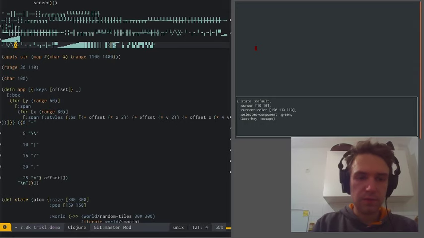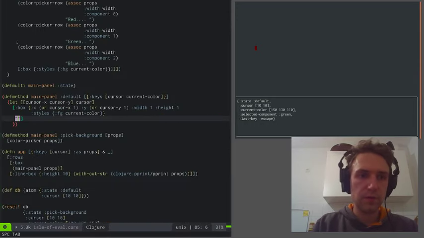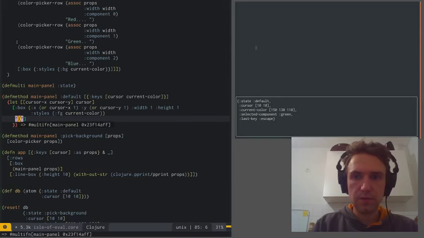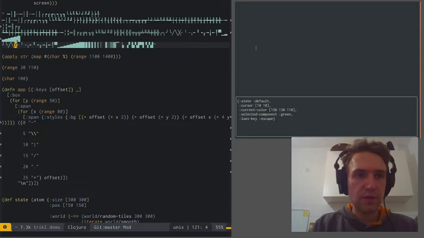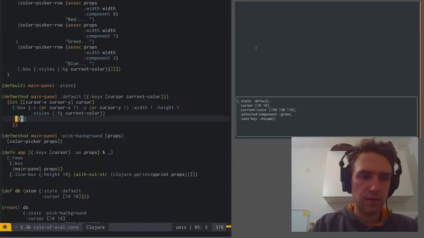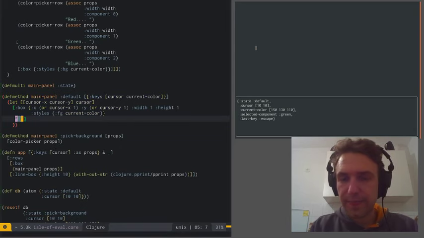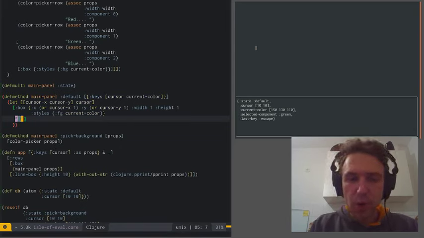Okay, maybe this one. It's a bit thin, I don't really see the color. Maybe, is there a square that doesn't fit the whole space? Maybe this guy. ASCII art, gotta love it. Okay.